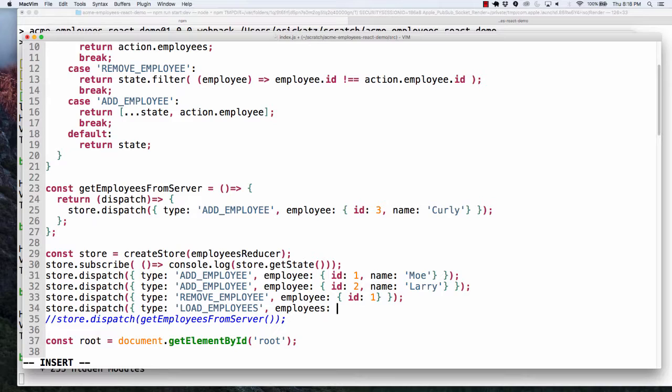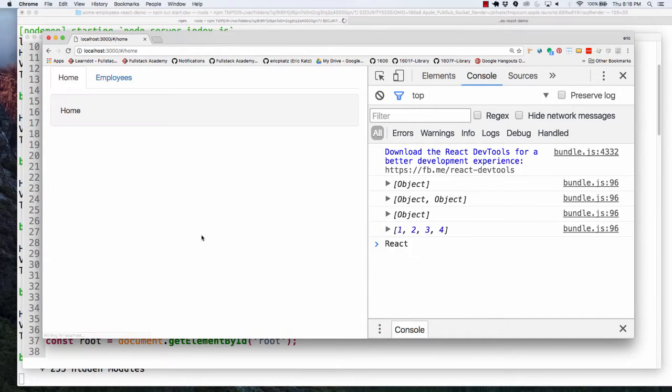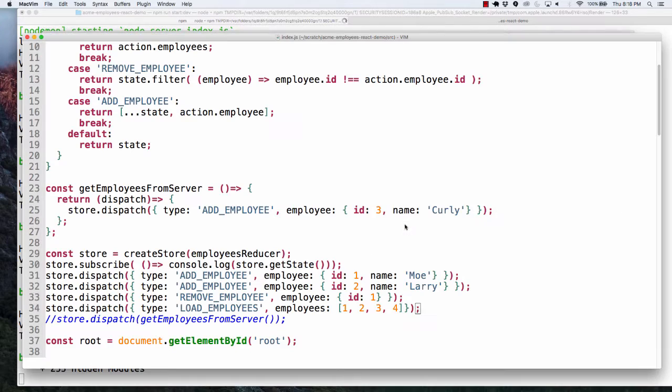Again, it's up to me to decide what to pass to my action. Just for the sake of argument. Doesn't make a lot of sense for our application, but I can get away with doing that. And if I do that, what I should find is that I've gone and basically reset my state. Okay? Again, state doesn't get mutated.